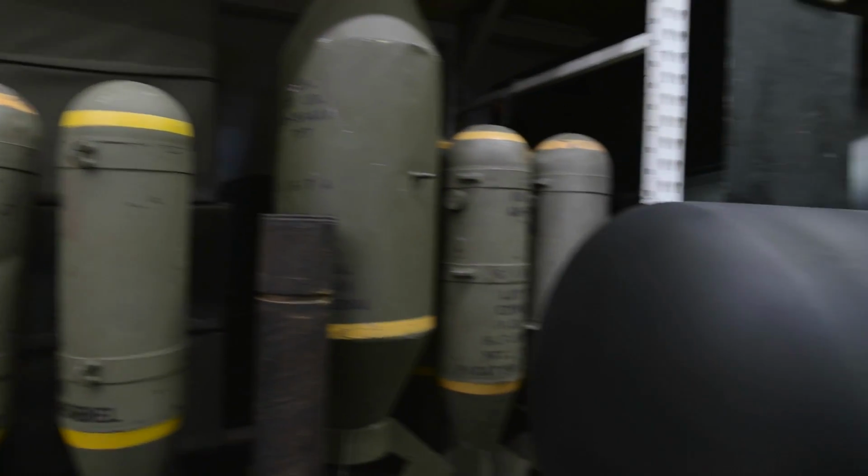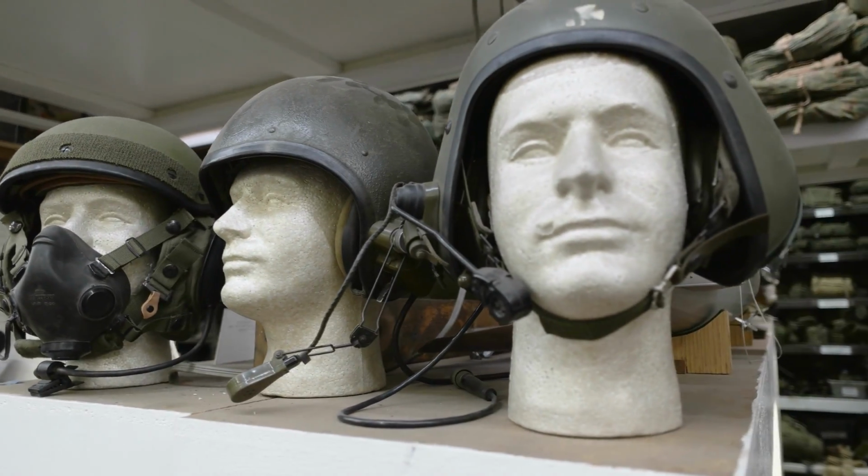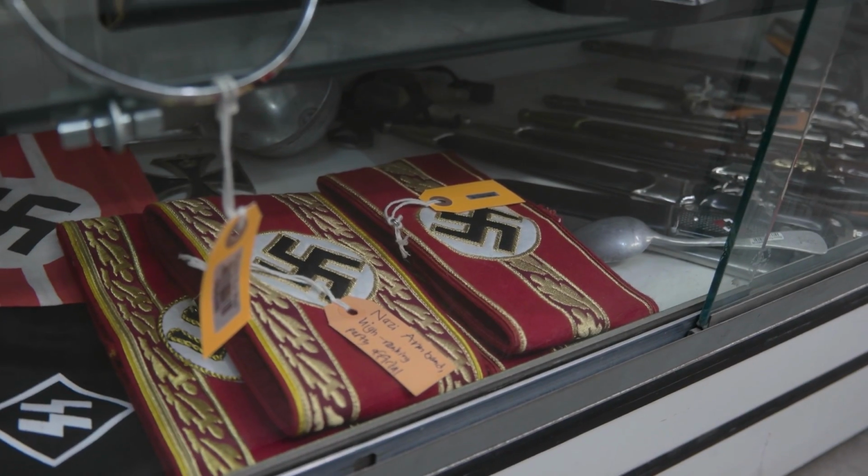So when you're doing a period piece, the level of detail that you have to get down to is not just, they're Nazis and they're in uniforms and they have this kind of gun and this kind of gear, but making sure that every buckle on every uniform is the right kind of buckle. And that's something that History for Hire is a big help with, and that we do here.